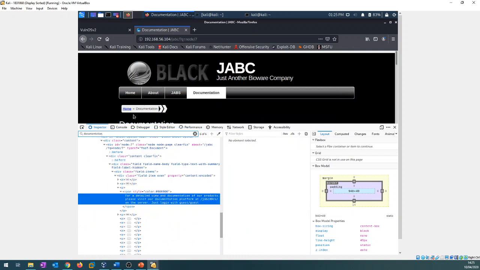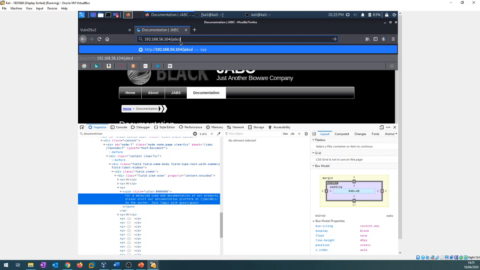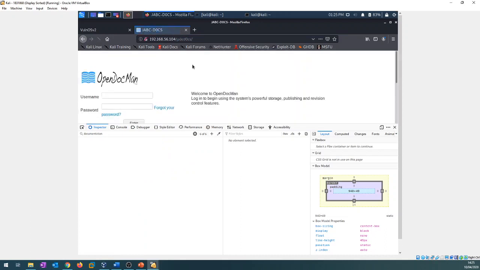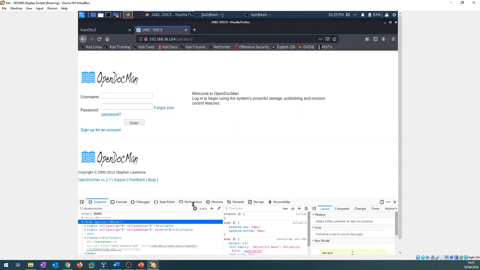So here we have: for detailed view of documentation, visit our documentation platform. So this is probably a directory on the server. Just log in with guest. So this brings us to a new page.